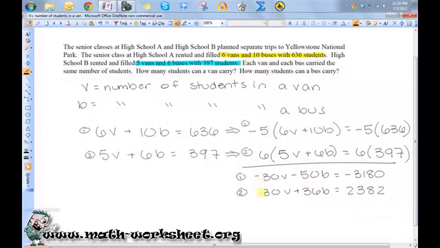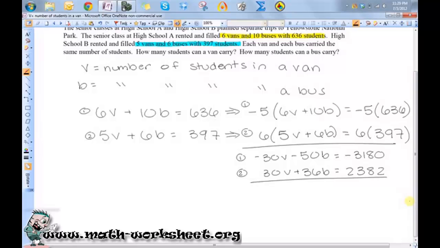So once you get the two of the coefficients to be opposites of each other, then you can add the equations together. That's why this is called the addition method. And you do it column by column. So I'm going to add these v's together and you'll see that that gives me 0v, which is good because I wanted one of them to have a coefficient of 0.